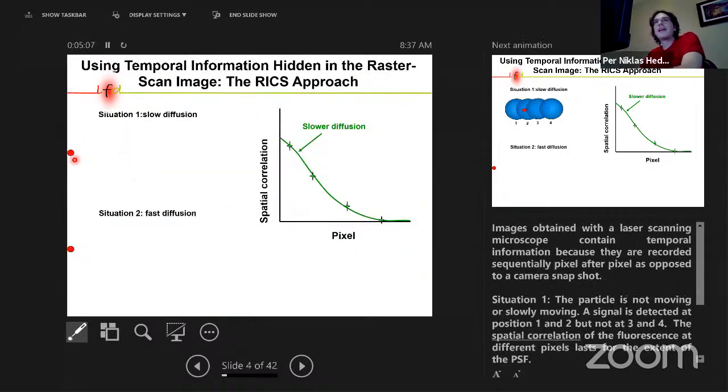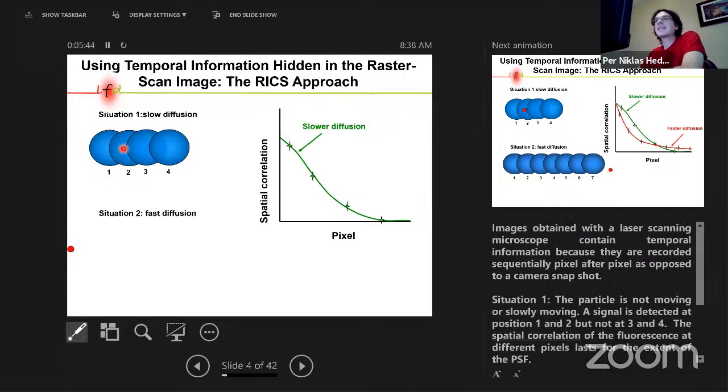So consider we have a molecule at any point in solution or in space. We consider this the origin for now, and we put our laser spot where that molecule is. Now let's start a clock, which means the molecule, because it can diffuse, will start moving, and the laser beam, because we're scanning, will also start to move. So our laser is now at point 1, scanning this pixel, and at point 2 getting a signal from the molecule, but then we are scanning point 3, point 4. Because the molecule is moving slowly, we will not get signal in pixel 3 and 4 from that particular molecule.